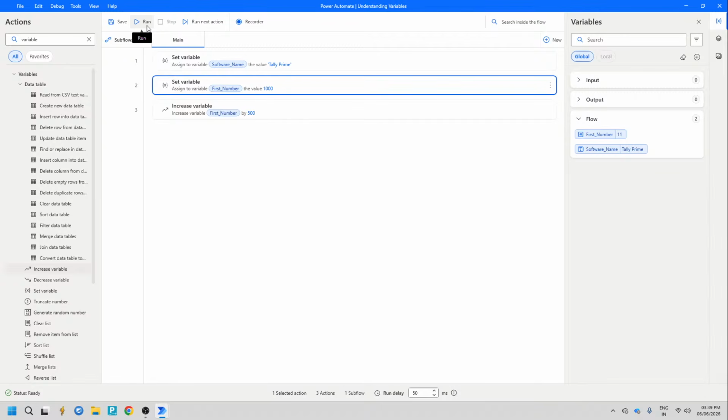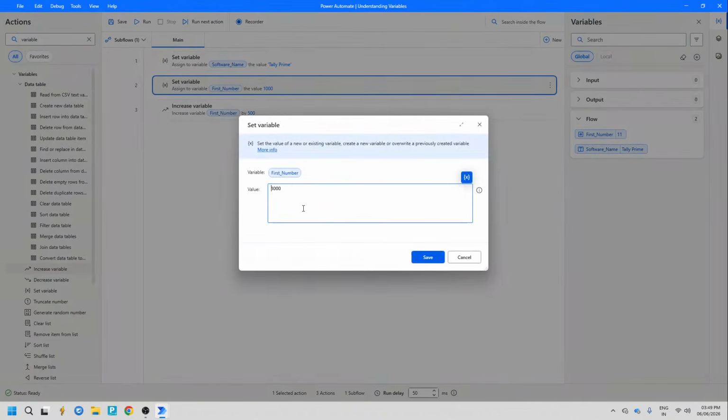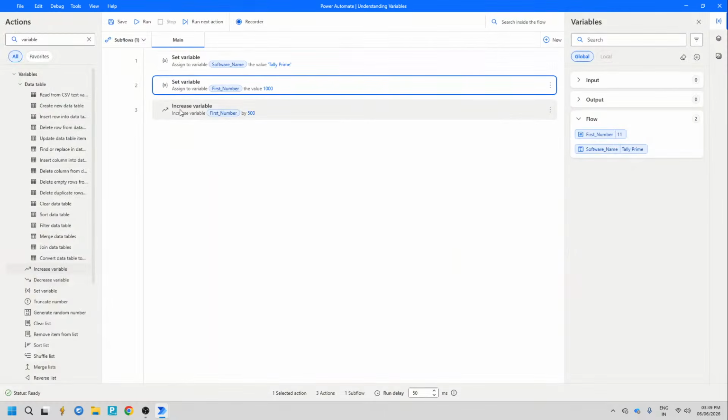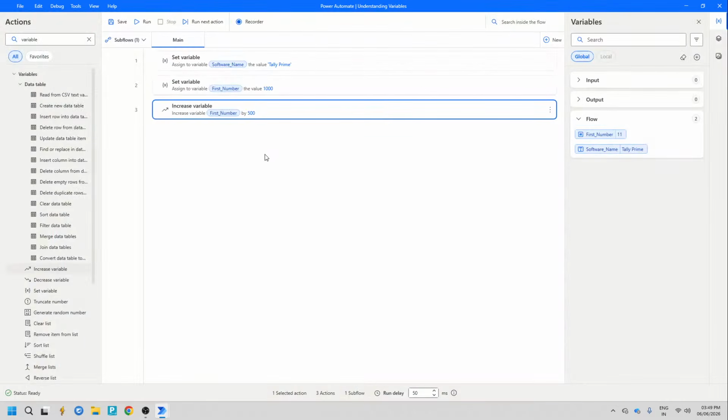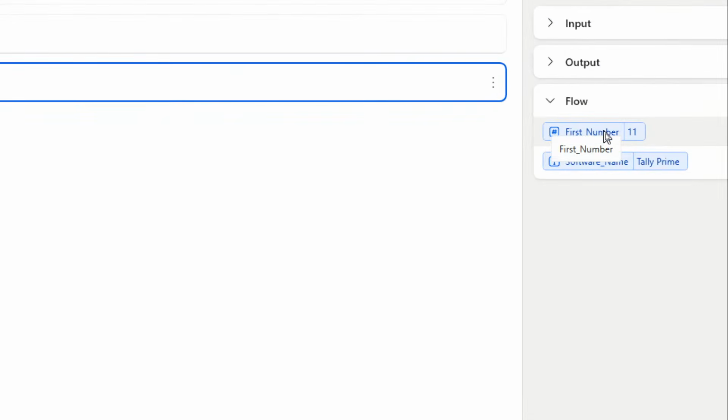Please tell me in the chat box, if I run this flow now, here I have given the value as 1000, and I am asking it, whatever value it is having in the first number, increase that number by 500. So in the first number we are having 1000, and I am asking it to increase it by 500. So what will the final number be in this first number variable?